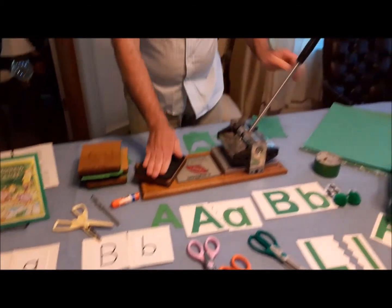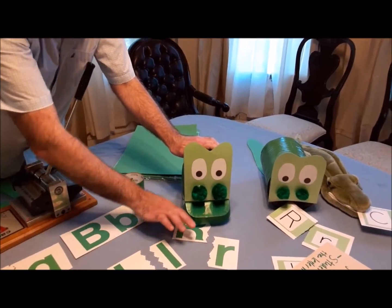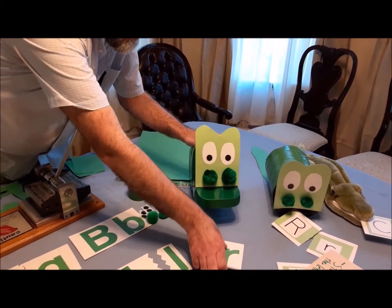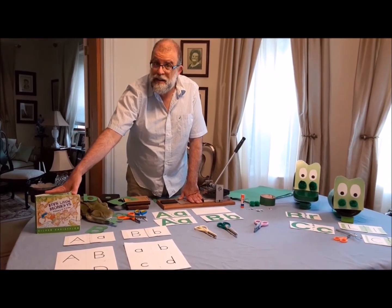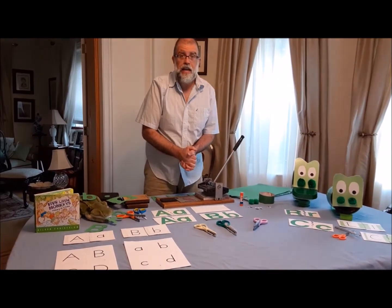So what's nice about our alligator is they both have mouths. So the children can, as they find their matches, feed the hungry alligator the letter matches. So this is a nice activity if you ever read Five Little Monkeys, swinging from the tree, teasing Mr. Alligator, can't catch me. So we have our alligator alphabet match.